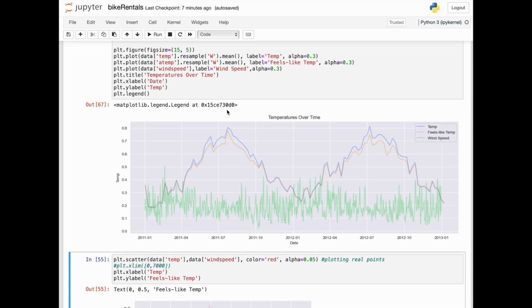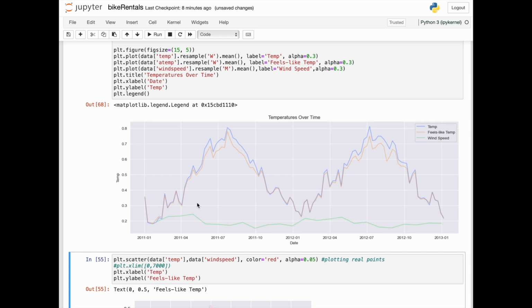So for wind speed, maybe we can try something different. Monthly mean. You see it's a fairly low resolution, so perhaps weekly is a good idea.